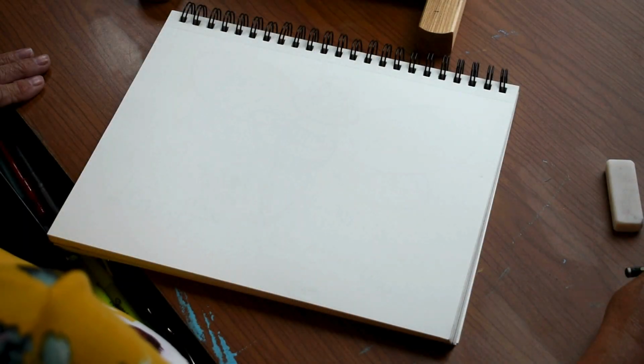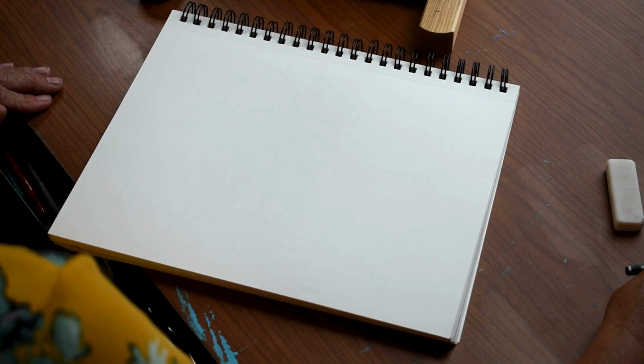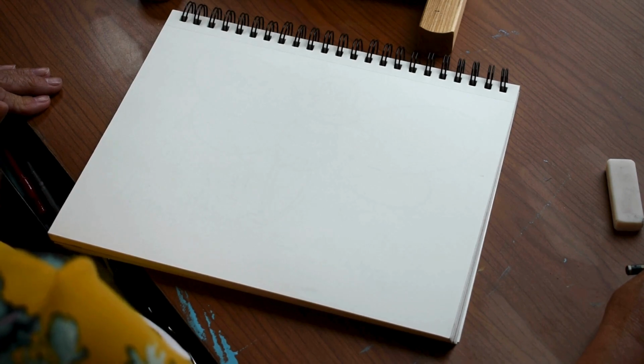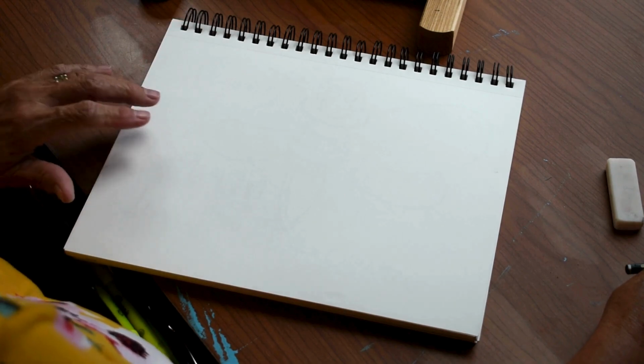All right, let's get started on our hen and chick. It's a little bit more of a complicated drawing because you can see there's more perspective in it. The animals aren't just looking straight ahead, so we're gonna have to be a little bit careful with how we place things. So pay attention to where you're putting your circles and everything on your paper.